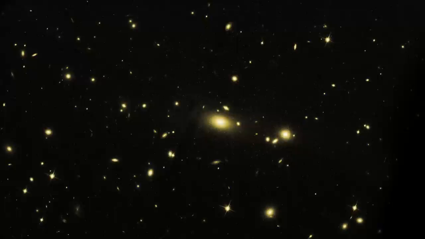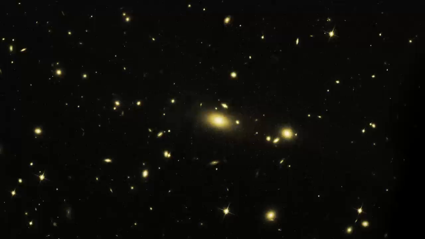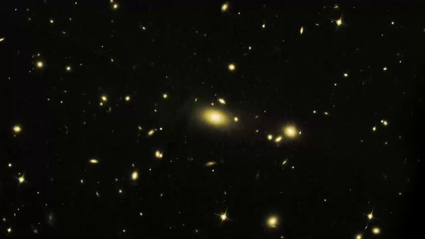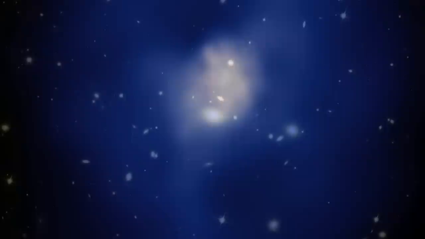You can see the answer in a region called MS0735. At two and a half billion light-years away, it appears in visible light to be a typical galaxy cluster. In X-ray light, you can see that it's enveloped in a cloud of hot gas, measured at nearly 50 million degrees. Hollowed out of this cloud are two immense cavities up to 600,000 light-years across. That's enough room in each to stuff 600 galaxies the size of our Milky Way. Now add in a radio image of the cluster. You can see two vast streams of matter pushing out from the center.